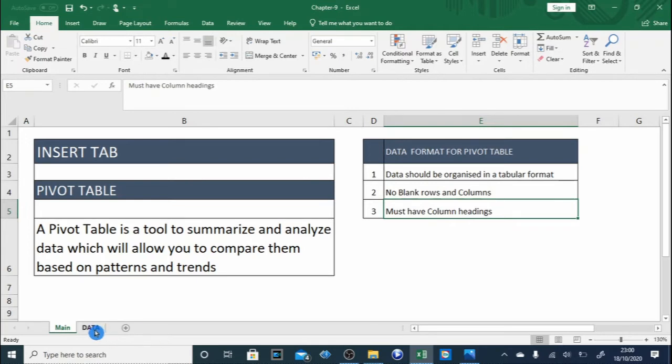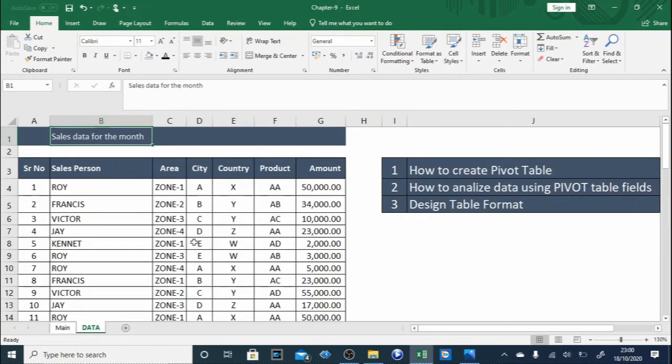Okay, now let's move on to the data which we have here to analyze. Here I have collected sales data for the month, which gives me the different columns: serial number, salesperson, area, city, country, product and amount.